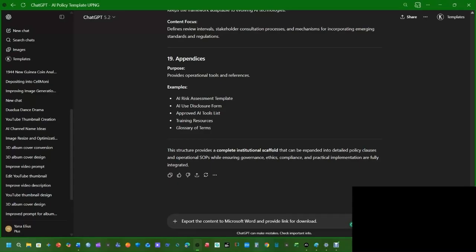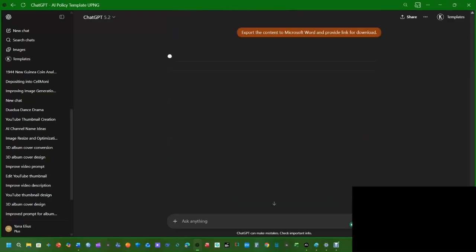So I typed the short form here, export the content to Microsoft Word and provide the link for download. This should enable the AI to export the draft policy guideline or template to Microsoft Word. So I'm going to click on the submit button. Okay.